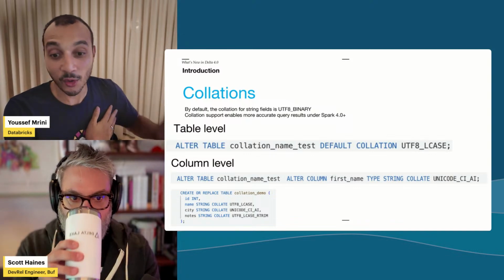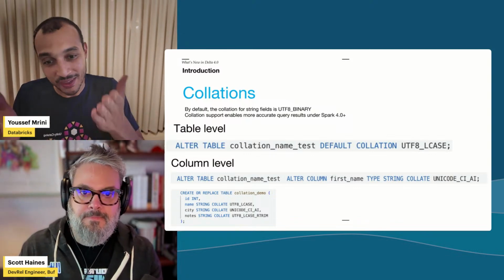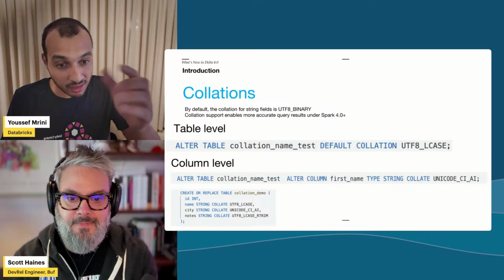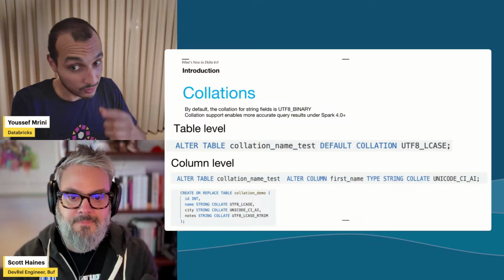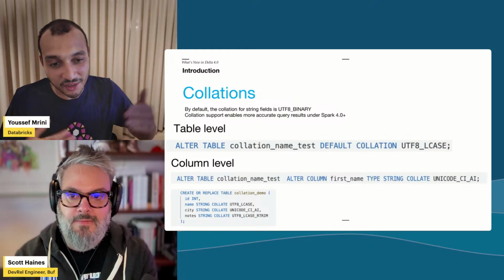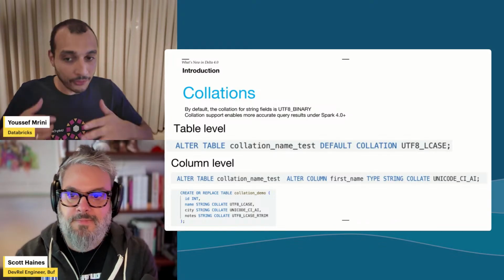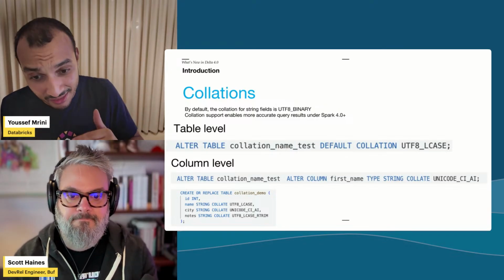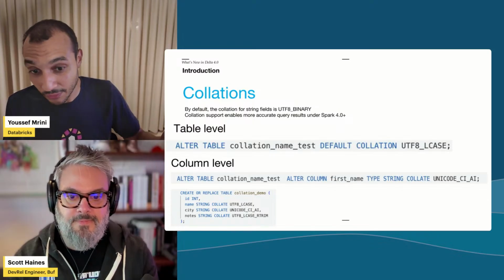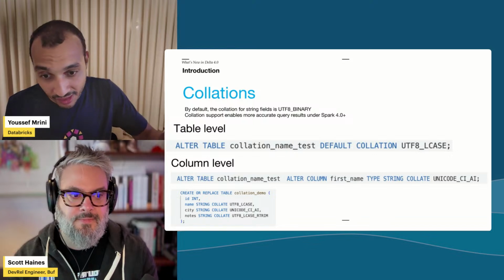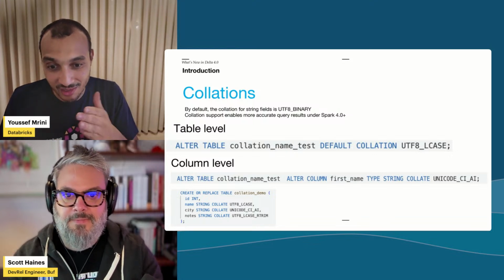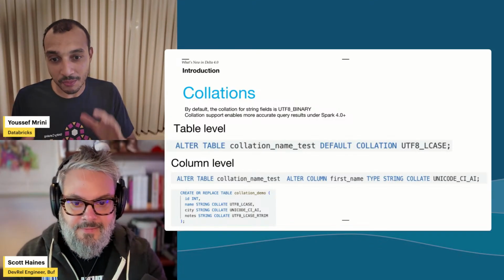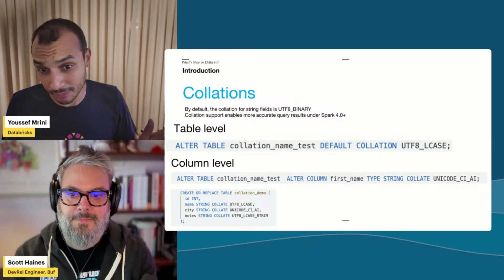If the table has already been created, you can use ALTER TABLE, ALTER COLUMN, specify the name of the column, then add COLLATE at the end, with the encoding. For example, in my case here it is Unicode CI AI. Or if you are creating a brand new table, you can define it at creation. As you can see, I added the collations for 3 different columns. The first one is UTF-8 lowercase, the second one is Unicode CI, and the third one is UTF-8 lowercase R3. So you have all the options to make your life easier, basically.